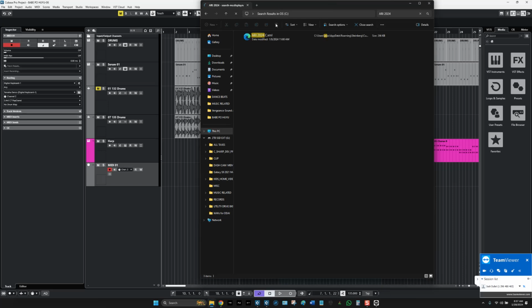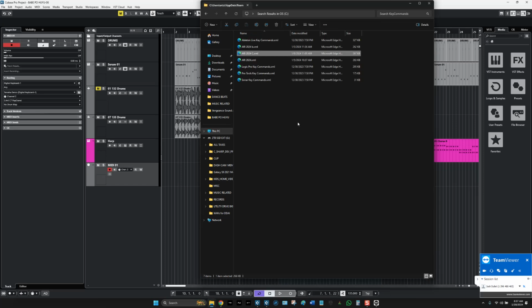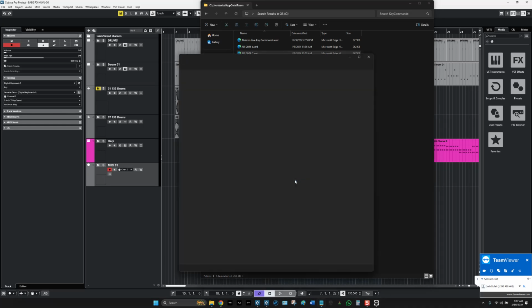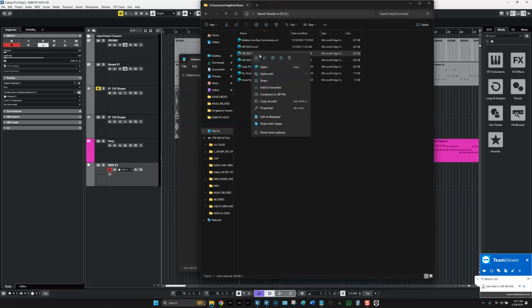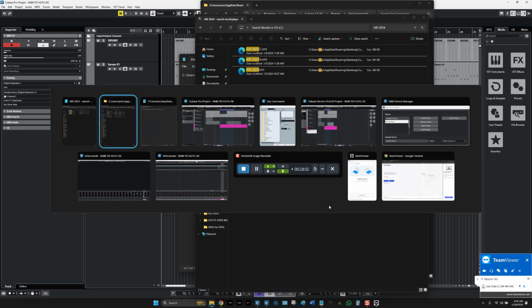Yeah, there it is. Okay, so what I'm going to do is copy this thing. I'm going to open file location. There it is. Okay, we're going to copy the path here, and paste it here, so that I don't lose it. Then I'm going to copy this file. Where's my text? Here.